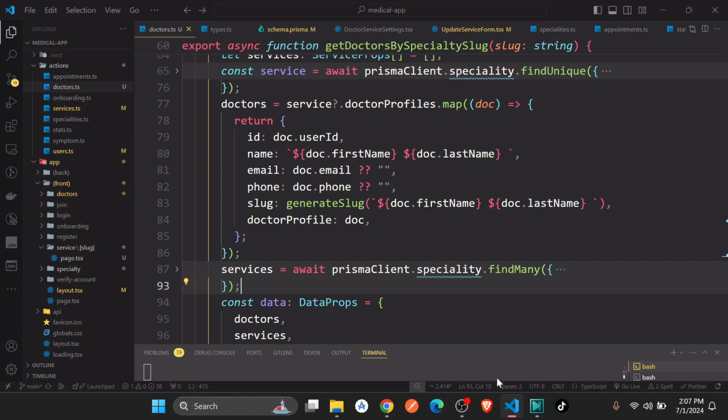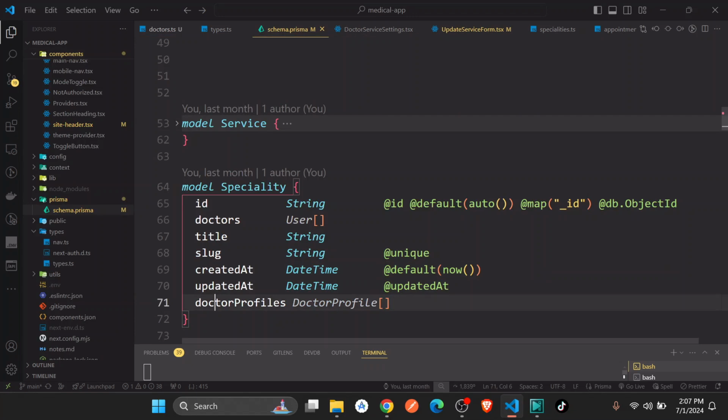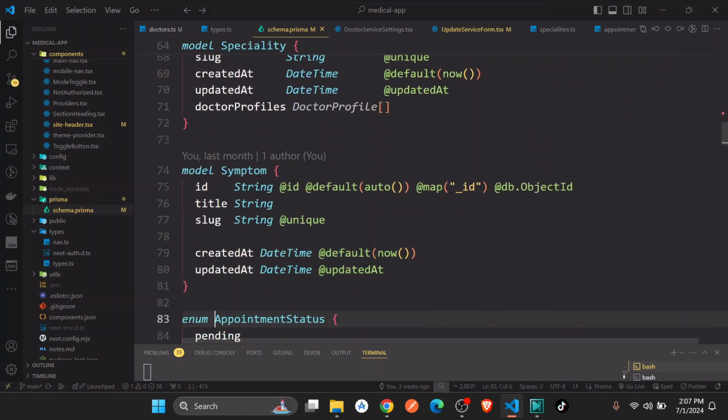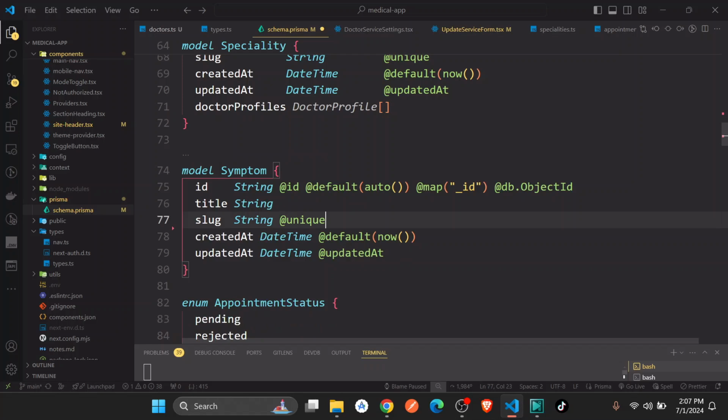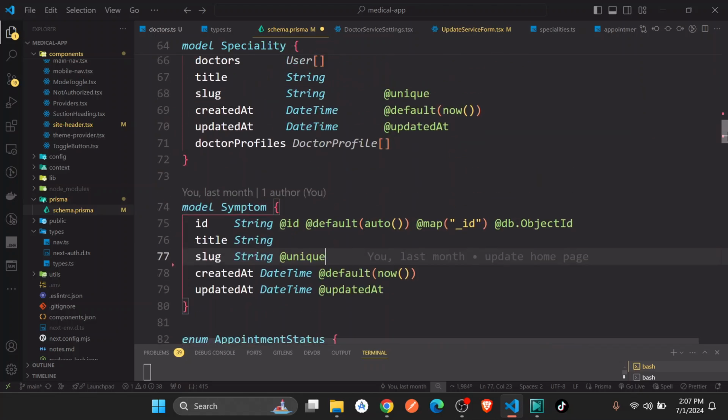So if we look also at symptoms, let's first check in the symptoms if we have the same exact thing. Okay, the symptoms, they are different. How is the symptom related to this? I'm not seeing any relationship it has to this.